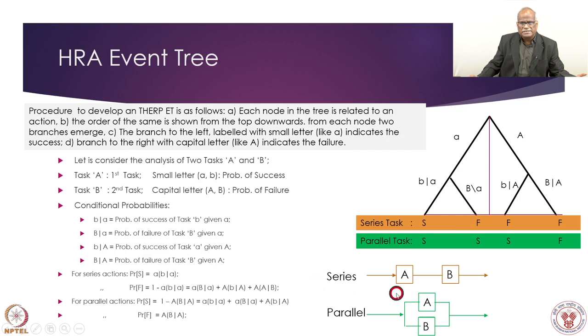So you can see this diagram for series and parallel system, and we can use this input over here. So how to read B given A, probability of task B given A, that is probability of task B success given A success. Like that we have read and we can form. In series, this is the success, these are all failures. In parallel, these are all success because one of the components is operating, and the rest is failure. And finally, we make statements for series system and parallel system. So this is a very elegant approach for characterizing human action and their sequences.